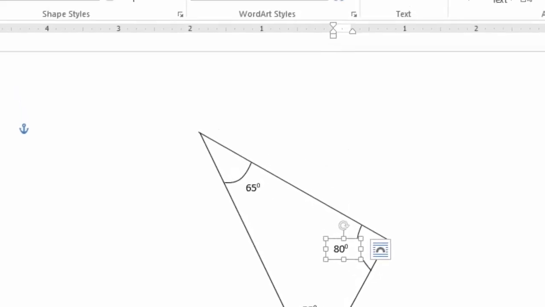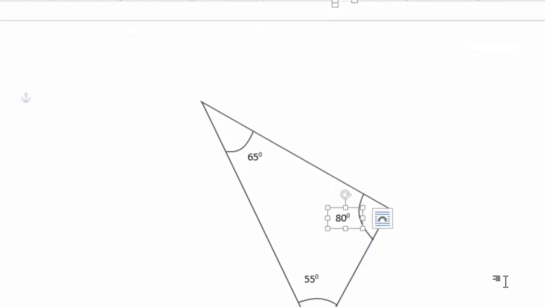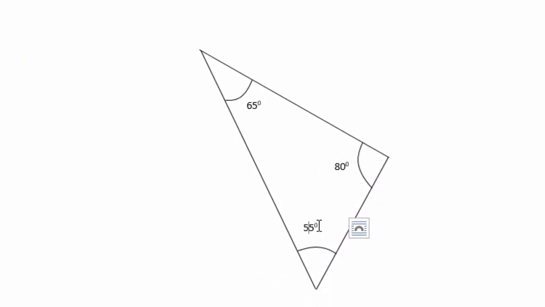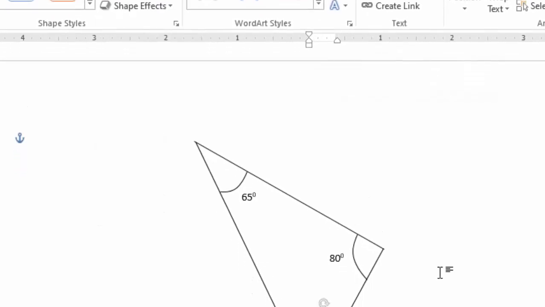When it is selected like that, under shape fill, say no fill. Okay, this one, the background is also hiding. It has a white background, so let me make it transparent by coming to shape fill and saying no fill.